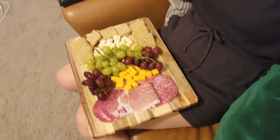I just sat down to charcuterie, is what I call it, charcuterie, because it's hilarious.